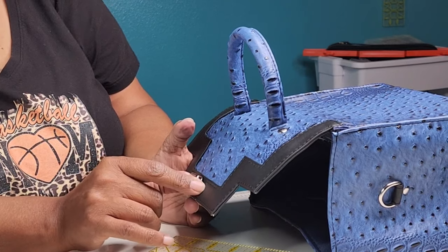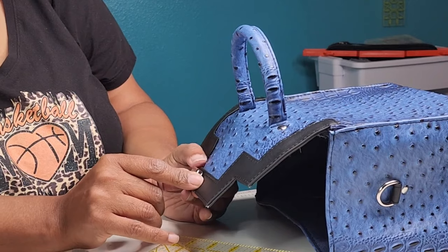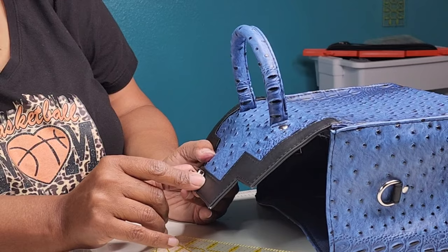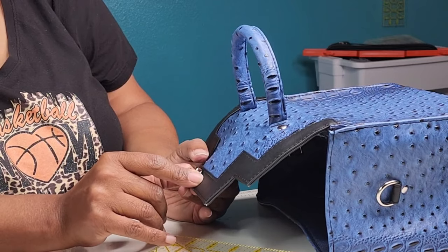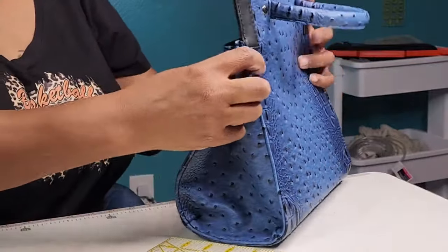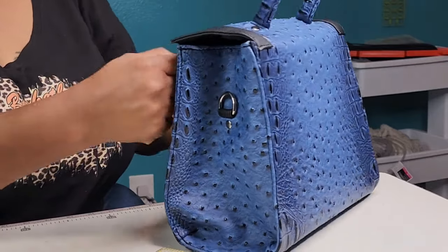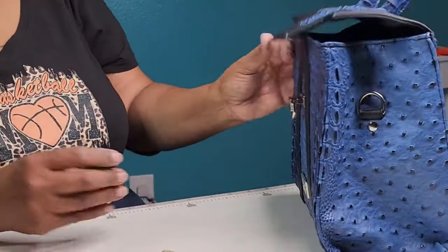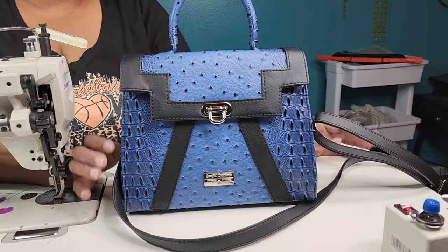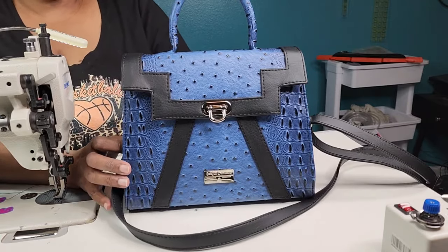then I'll be back. I won't do the strap, the crossbody strap, on camera, because I think there are so many videos out there for how to make an adjustable strap. So I'll come back, show you when I'm done, and we can celebrate. Alrighty, be right back. All right, my Kayla bag is all done. I have the strap attached, and I'm just loving it.